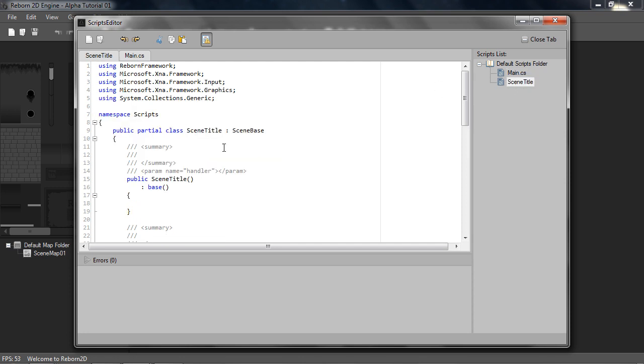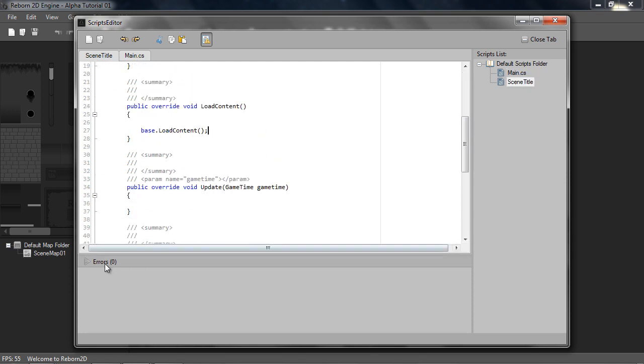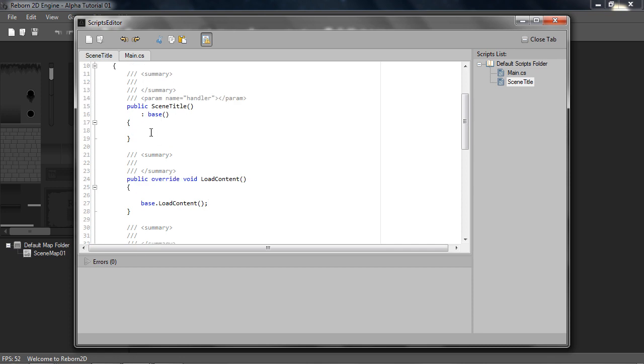This is the editor. As you can see, it contains an error list, so if you have a script error, it automatically appears in here and it says what the error is and where you can find it. Let's try it. If I remove this, an error pops up, okay? And in here you can see the line and the column, okay? It says that we need to expect this symbol, so if you place it back again, we have no errors. This is very cool and will allow you to create some simple yet powerful scripts. You can also have some simple IntelliSense that you can use in your game. As you can see, these are methods inside this class.